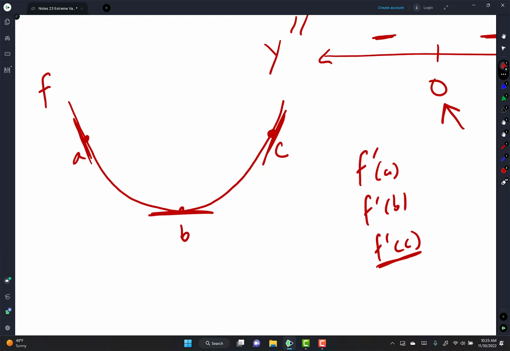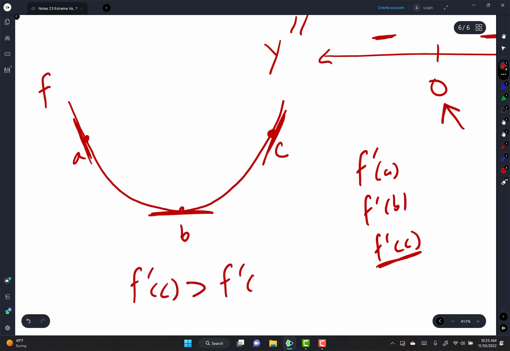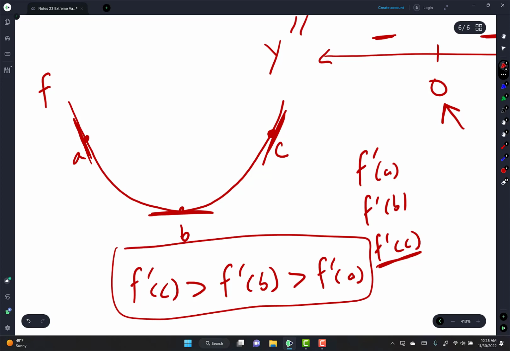So this one you would say F prime of C is greater than F prime of B, which is greater than F prime of A. And I think Delta does it the other way around. They put less than symbols. So they probably put this one first and that one and that one. Cool or not cool? Okay, we have two deltas. At least one of them, take care of them today. You know enough to take care of both.